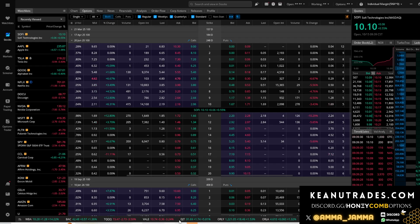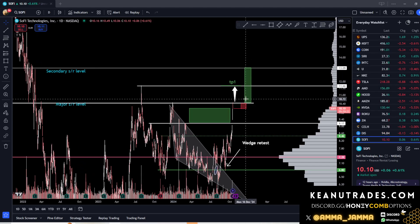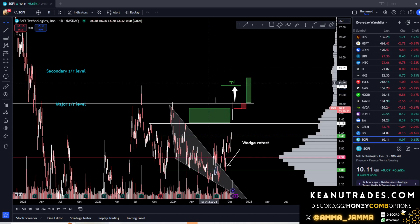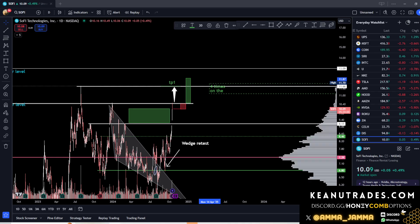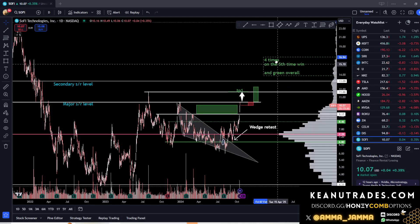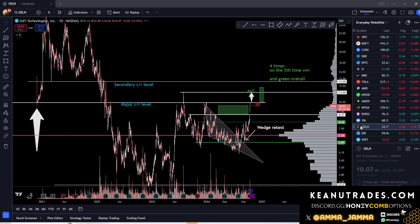Even if you do June, because there's no chance you're holding that long — look at the risk/reward on this trade even if we sell half here, which would make our risk/reward bar here because we will sell half at the midpoint. That's a one-to-five, one-to-six risk/reward. That means you could take this trade, take a loss four times, and on the fifth time win and be green overall. If this chart isn't one you look at every single day until we get the weekly close above, I can't hand you anything easier than this.